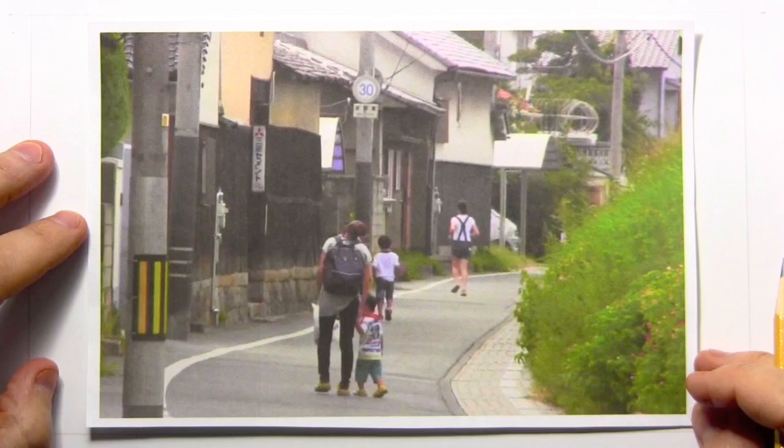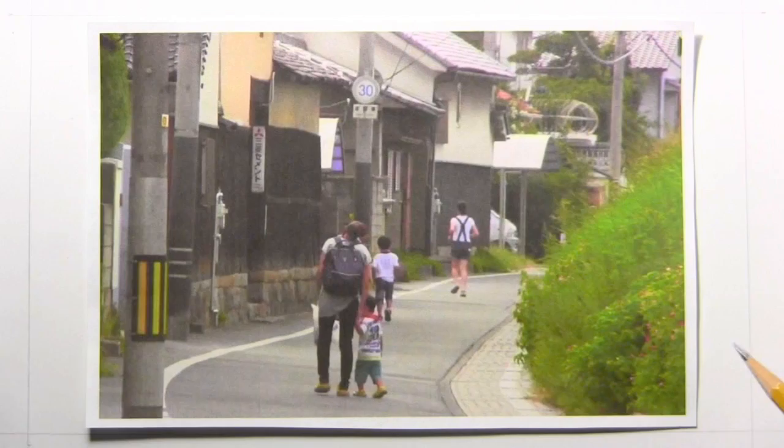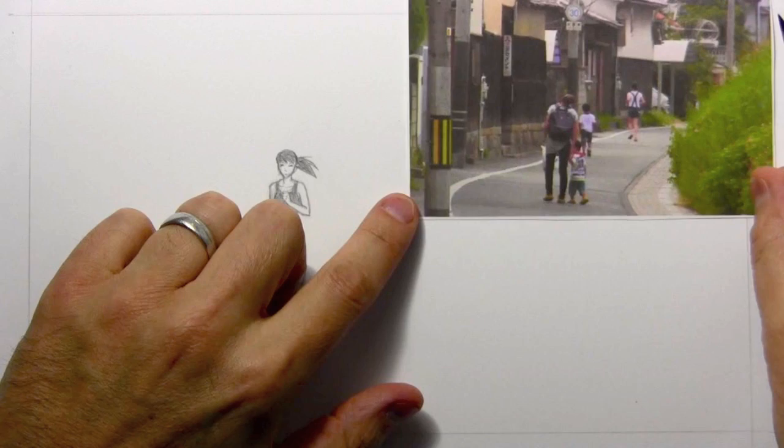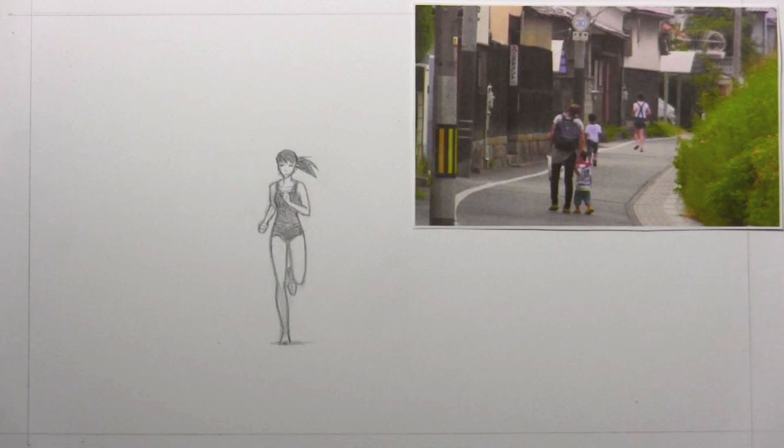I have here a picture taken from one of my own videos when I was in Japan — some of you might recall it. I freeze-framed and printed it out, and this is the road I'm going to have her jogging down. In this video you'll see what aspects of the photo I use and what aspects I ignore. I'll put a smaller version of the photo in the upper right-hand corner so you can see what I'm using, what I'm not using, how I'm changing things, and how I'm keeping things the same.